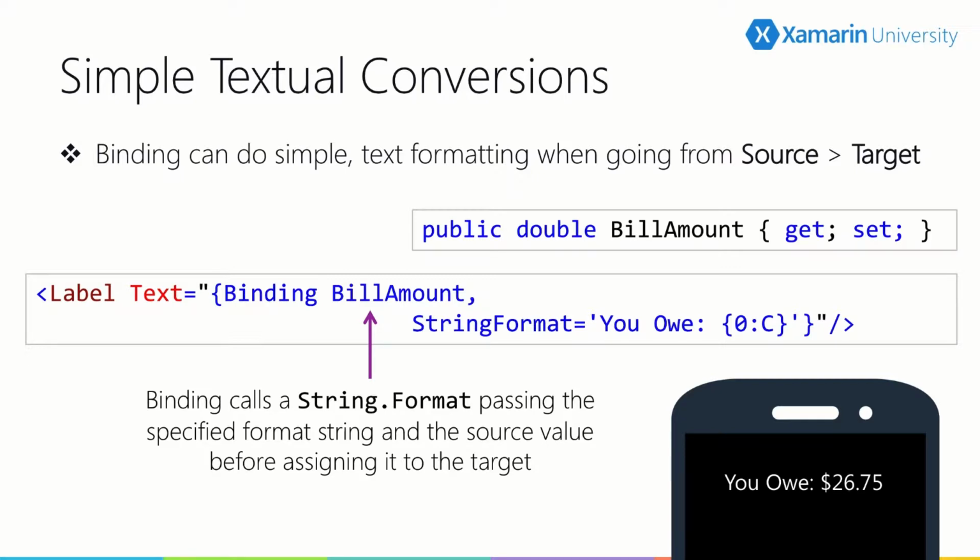However, we could influence how the resulting string would be formatted, because otherwise it would just use the default format. If we want a specific format, we can use the string format attribute. This works exactly like the C# string.format method. So if you have ever used that, you're familiar with how string format works in the binding engine. The string that you provide here to string format must contain one placeholder. And in there, all the formatting options that you know from string.format are available.